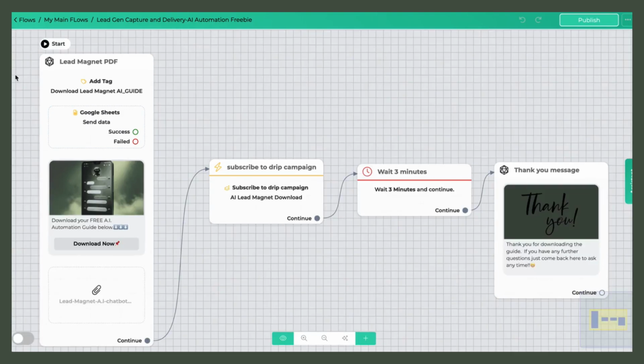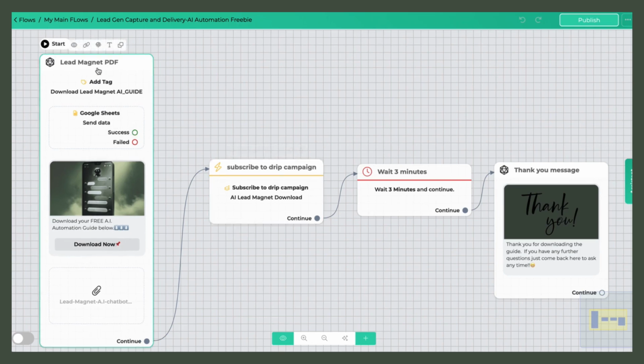Here's the flow. Once that user information is collected and saved, it also goes to Google Sheet action, sends it to the Google Sheet, and then shows them the PDF so they can download it. But you could put anything here. You could have something that they could purchase right there. You could have a video they could watch. Any way that you want to set that up, it's the same principle.